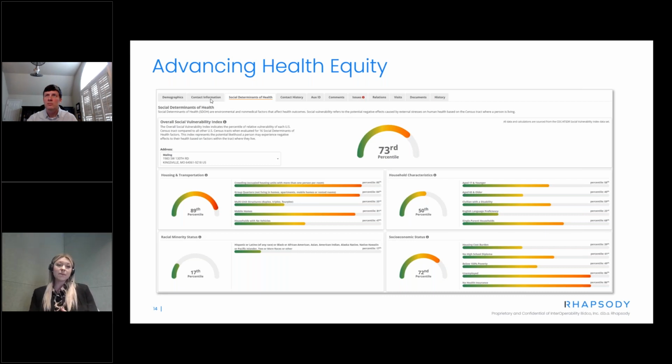And the way we've done that is we've tried to incorporate a few different ways to gather that info and disseminate that info to make it easy for you to use. So you can see here we've surfaced this social vulnerability data in the UI, so you can see how this may affect a person and how it may affect their health. We have customers using this to prioritize care, determine which patients may need care first. We've also surfaced this information available via APIs, so you can gather that data and send it wherever across your enterprise and solutions that you need to take a look at that information. And we also are associating this data to that person via our outbound notifications. And so this means that anytime data is being updated and being sent downstream, this is associated to that person, and all data across the enterprise is connected and also updated and kept up to date in real time.